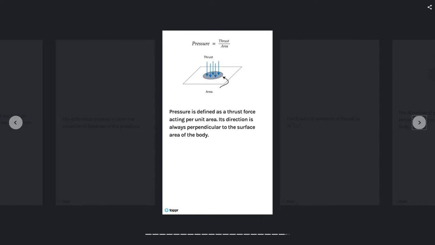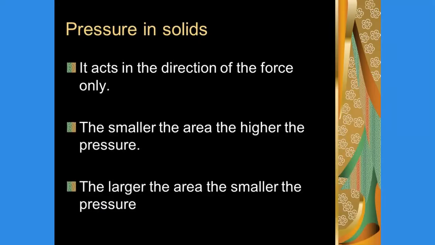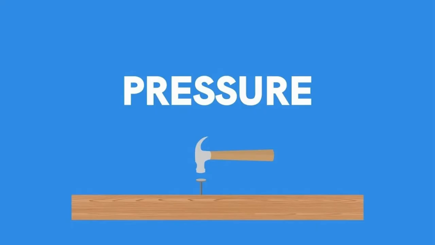Mathematically, you can write pressure is equal to thrust divided by the surface area over which it acts. This surface area over which the force acts can also be called contact area. Now, in case of solids, the force can be applied in any direction with respect to the surface. But in case of fluids, the substances which can flow are called fluids. That means all the liquids and gases are known as fluids.